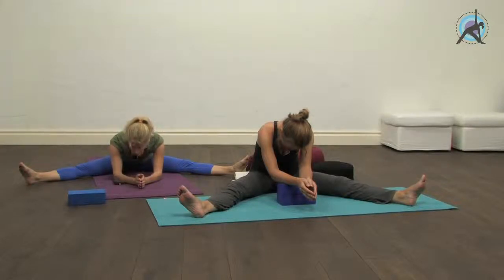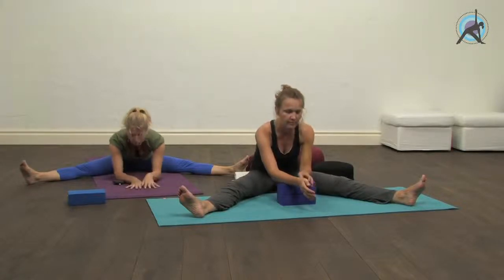Usually when you allow whatever is there fully, it resolves by itself. Then it moves through you. And that's something we can practice actively in Yin Yoga. And then take it into our daily lives. Take it off the mat into the world. And then again, very gently engaging your abdominals on the next in-breath. Help yourself out.